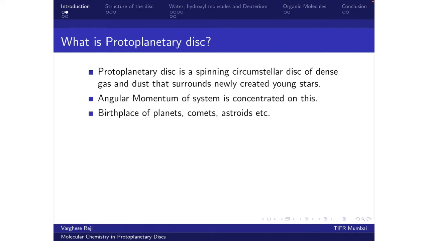What is a protoplanetary disk and how does it work? It's an accretion disk that forms in tandem with the birth of a star. T Tauri stars and Herbig A or B stars are two examples of young stellar objects where it can be seen. The system's angular momentum is distributed across the protoplanetary disk while the mass is focused on the central star. The disks cover several hundreds of astronomical units. The disk is the source of the solar system's planets, asteroids, comets, and other objects.